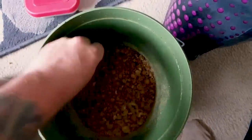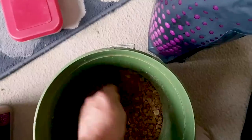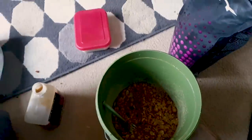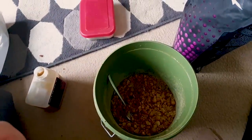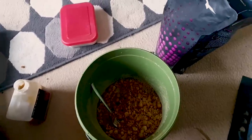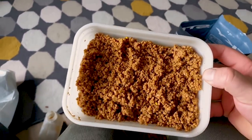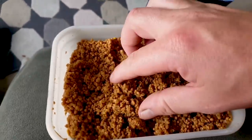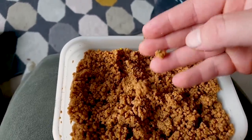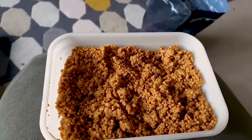Hopefully once I get on the bank I'm going to add a bit of boiling water to it, to be fair. As I say, it is getting colder now - leaves are dropping off the trees so it's now middle of autumn. So hopefully they're just going to get on that munch just before the real cold weather sets in. That is basically crumbed up boilie and 2.3mm pellets and a bit of glug. At the minute it's like a consistency of flapjack before it's cooked - it's really sticky. So that should over the next few days be soaking in well and we should be looking at a bite, I'm hoping.